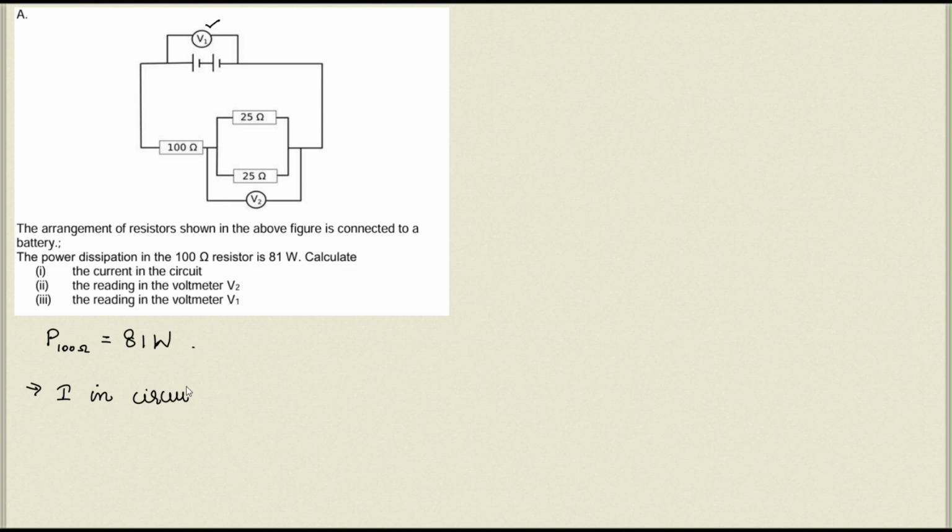So if we have to find the current in the circuit, that means the total current flowing in the circuit, we have to find the relation I is equal to V by R, which is Ohm's law, where V is the total voltage in the circuit and R is the total resistance, right? But here the total voltage is not given, but still we can find the total resistance in the circuit, right? Yes, because 100 ohm, 25 and 25 ohm is given, we can find it. So this relation is not applicable here because voltage is not given.